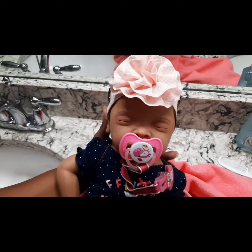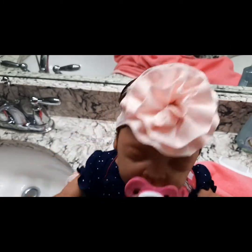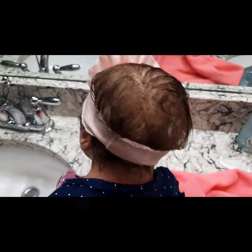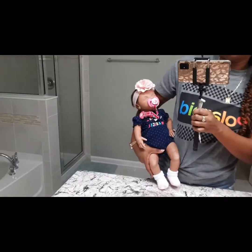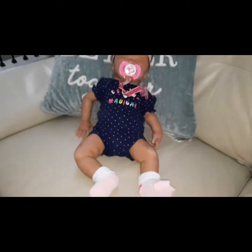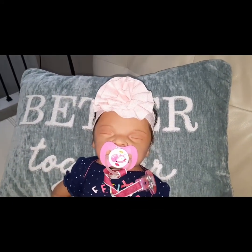All right, and now she's all cleaned up and dolled up, and here's her headband and her hair. And here's Kylie all cleaned up and looking fresh.